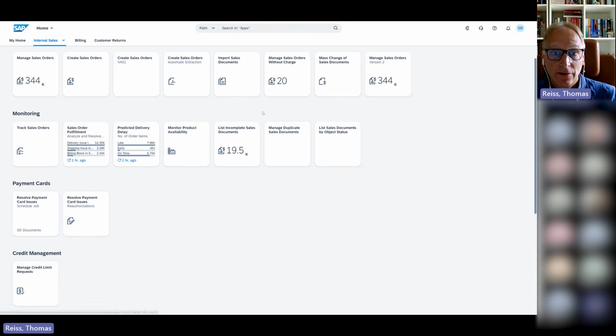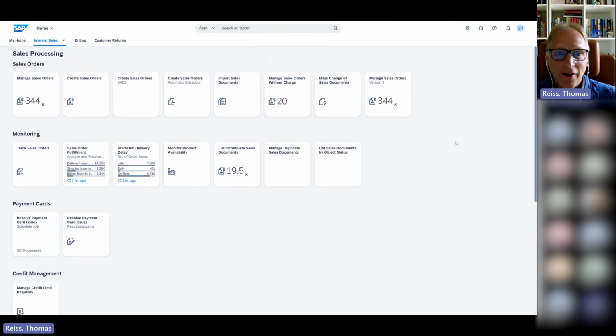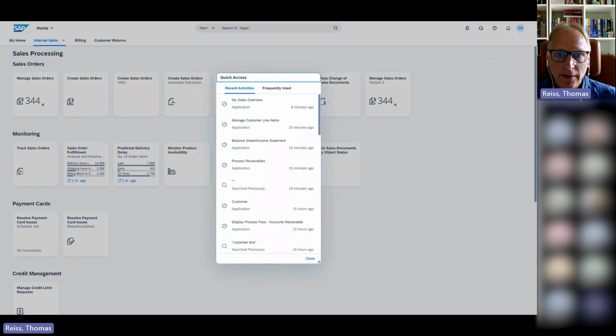Obviously, the tiles are here so that you can start your applications. And of course, clicking on a tile starts the application. That's pretty obvious, I think. But there are other ways also to start applications. Instead of navigating to another page and then starting the application, you can, for example, go into the menu here and look at your recent activities. And the recent activities, in fact, are not only the applications that you started, so that's why it's called activities as opposed to applications. It also includes activities like searches.